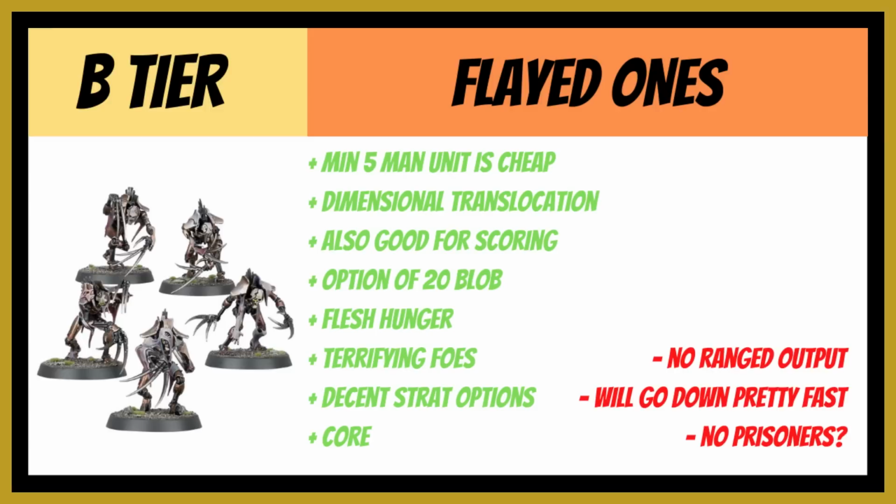Now as for stratagem options, they've got some decent ones, a couple of unique ones to the Flayed Ones. First one being Storm of Flensing Blades. It is 2 command points, a little bit pricey, but effectively they get to fight again in that fight phase. And the Shadows of Drazak, which is only 1 command point. If they're selected as a target of an attack, it's a -1 to hit them. Not too bad there. And then finally they're of course a core unit, so you can be buffing them with Mind Will Be Done for example, and there's lots of other synergy within the codex that are going to relate to core.